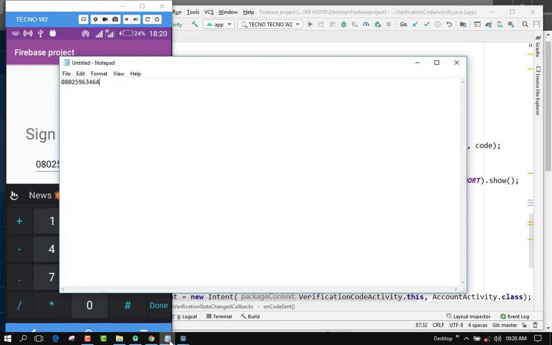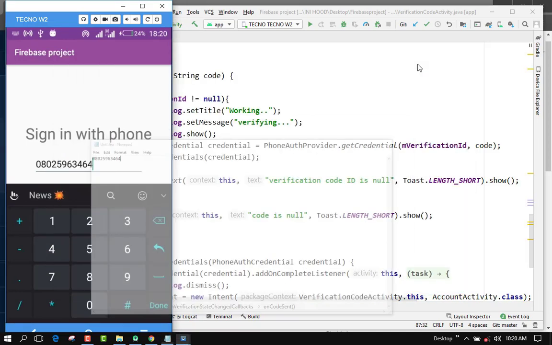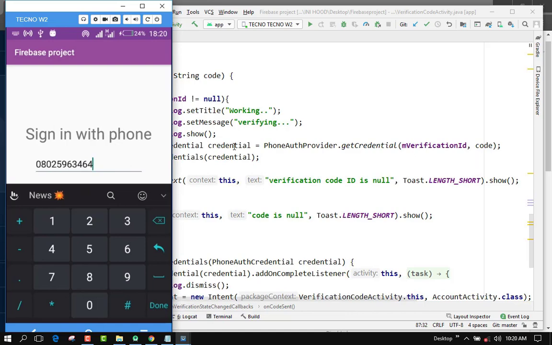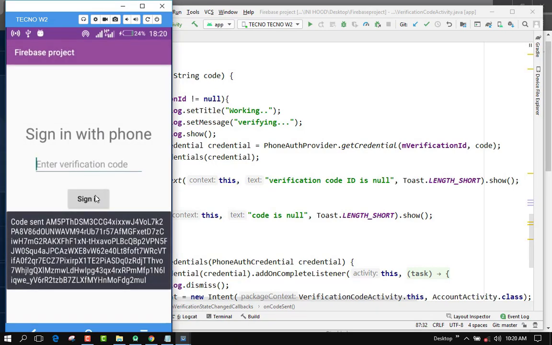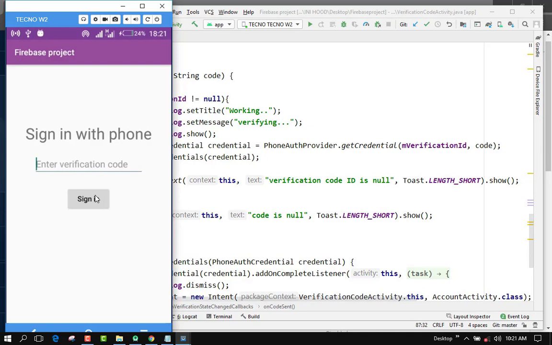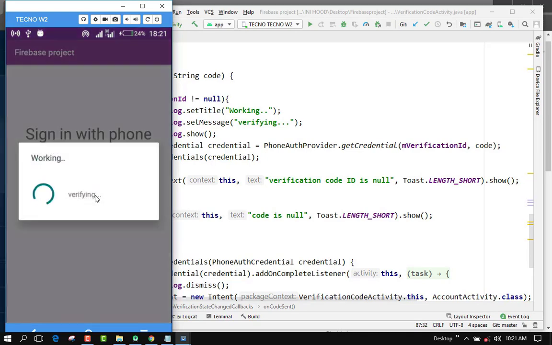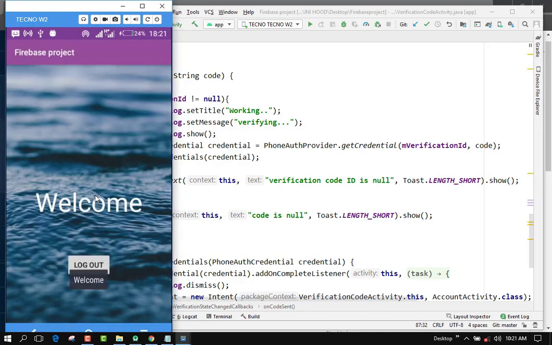After typing, I'll hit sign in, next rather. So there it is, automatically waiting for the code. That's the ID of the user, which means it works. That is the code, signs in automatically, verifying, and I'm in.